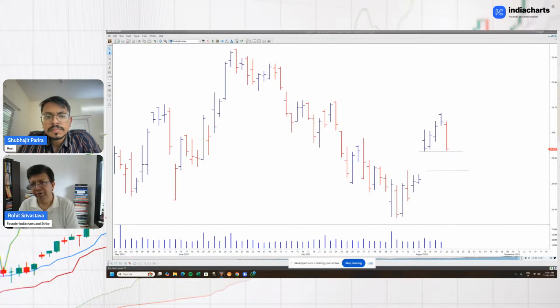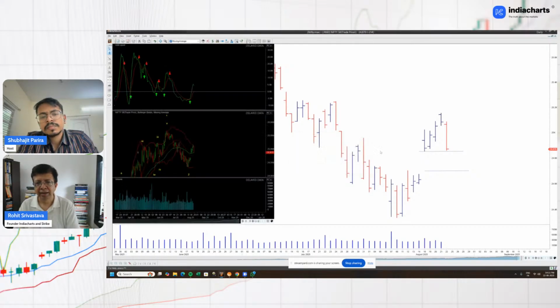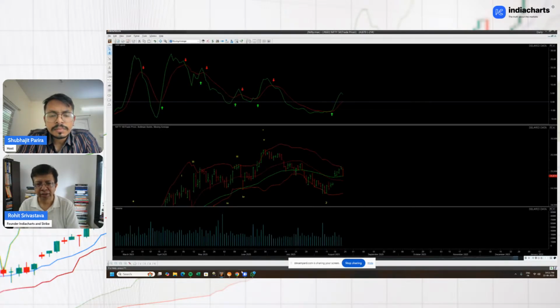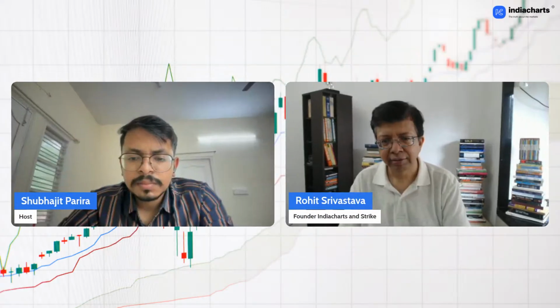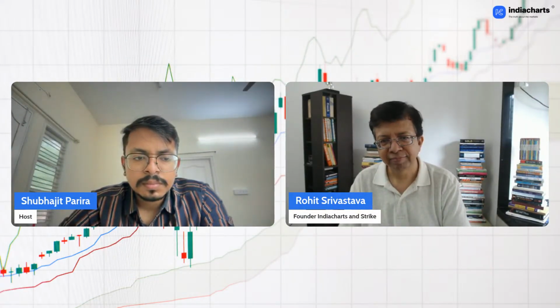But the weekly inverted hammer was an interesting one because even though it's just a one day reversal, it has given back the gains of the week. And in that sense, given us a bearish weekly candle setup, which is interesting. So, an interesting way to end the week and leaves us thinking about the next move.